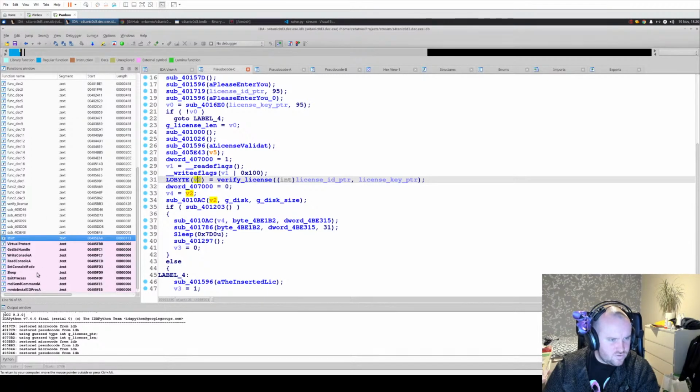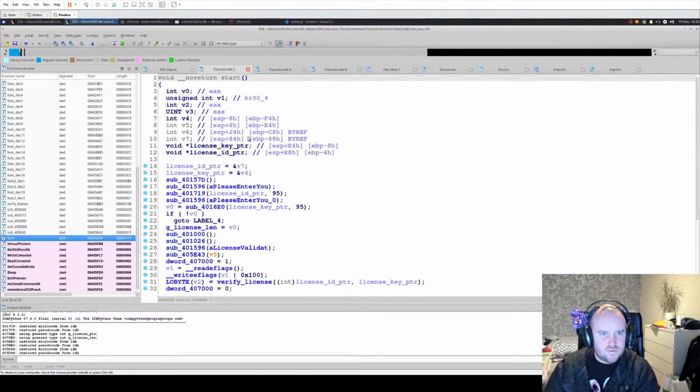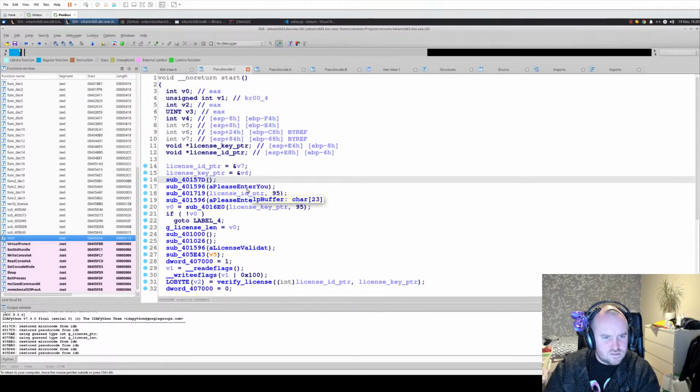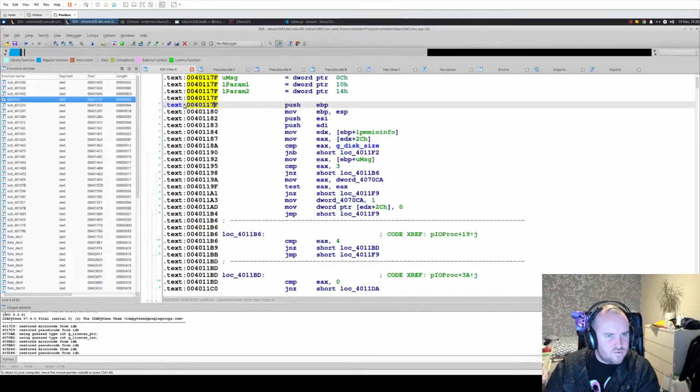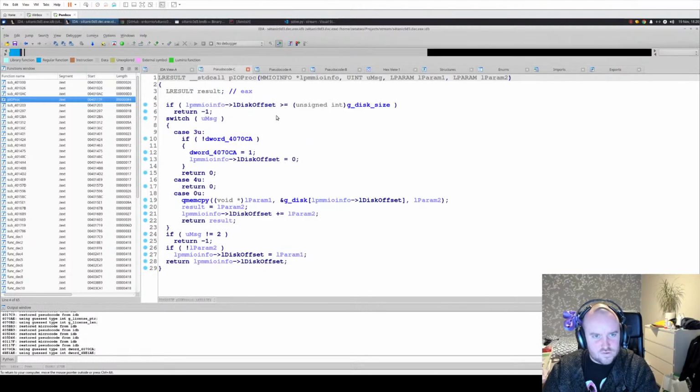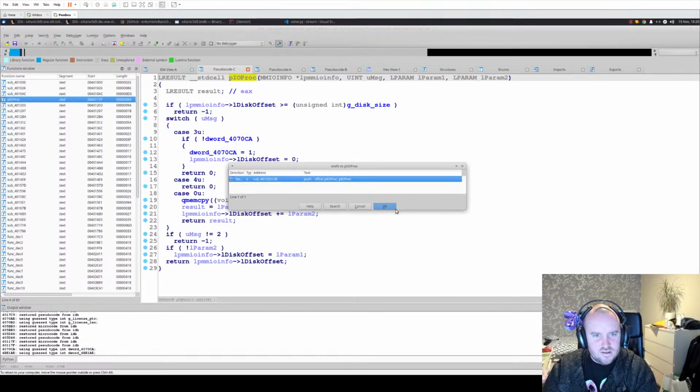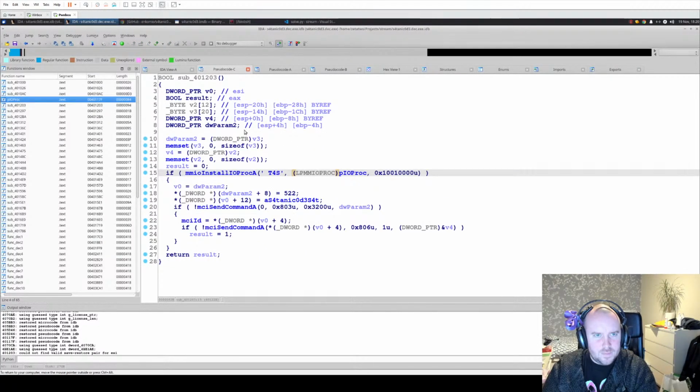Oh yes, so another thing we noticed is that at the startup of this program, it installs, let's see, where is the entry thing? Oh, it is in the start function. So there is some place in the code where it installs this IO.